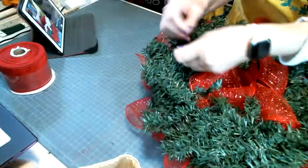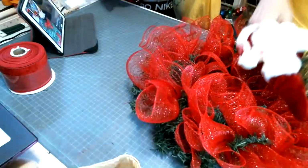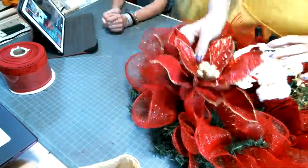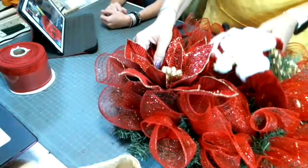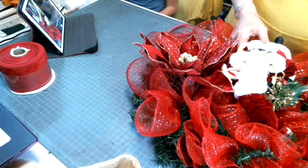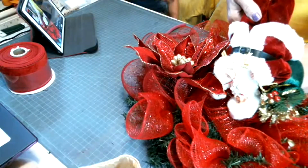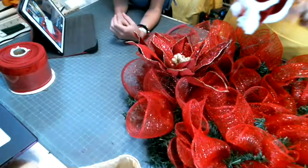I'll just fix up this ribbon. Well, I'm going to scrunch it up in a second. I know, I'm just trying to spread out. Let me move him down so I can see the flower again, please. And I'm going to move him in just a little bit too, because when the ribbon comes over and cascades down, I'm going to have some stuff over here. So let's do his bottom first.